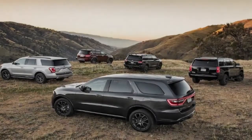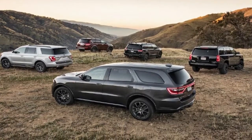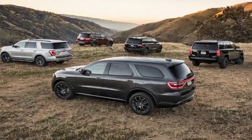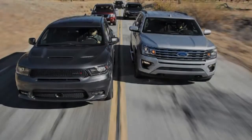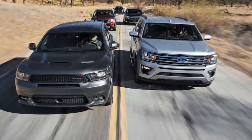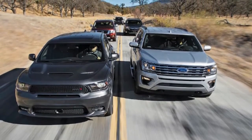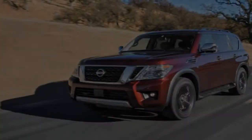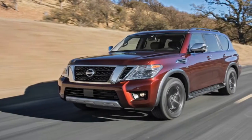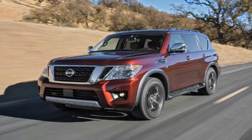As Americans, we ask a lot out of our family vehicles. But none exerts itself harder than the full-size, three-row SUV. These seven- and eight-seat SUVs are tasked with shuttling family members to school, jobs, and sports practice during the week. On the weekend, these workhorses support our hobbies, from towing horses or boats on trailers to taking us down remote two-tracks to our favorite hiking or hunting spots. While we play, they work even harder.